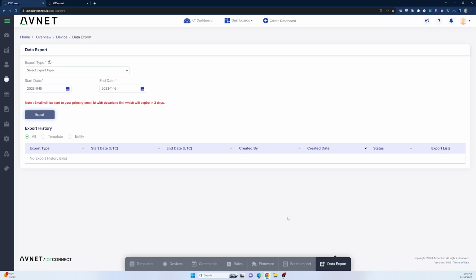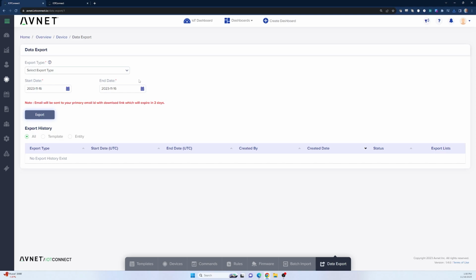And then additionally, we have a data export functionality. This enables you to pull out for either a template or an entity a set of data. And this is really nice. By default, we're going to store that data inside of IOTCONNECT for 90 days or 15 gigabytes, whichever comes first. But if you wanted to extract it and do further analysis on it, this is the way that you'd be able to do that. And frequently what we'll see with our customers is they might be offloading this as they're getting it. So this may not be necessary, but it's a good way if you needed to pull down a subset of data from maybe the past week or two or month or whatever, you can go and grab that.